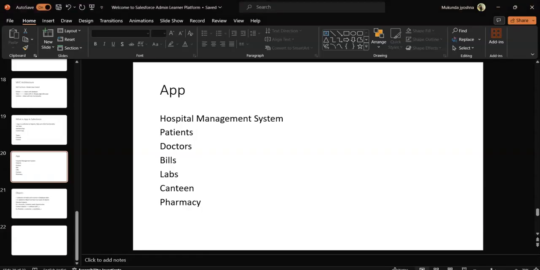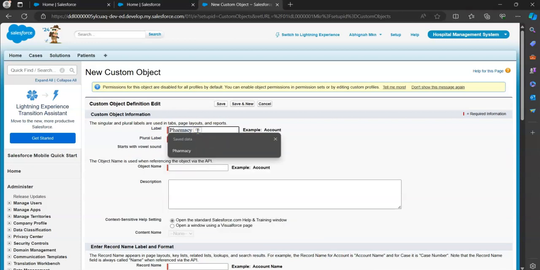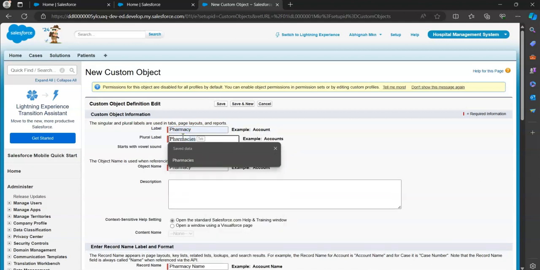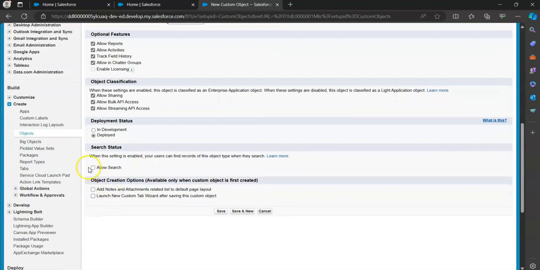And at last, I'm creating the pharmacy object. Pharmacy. Here I'm giving the plural label, pharmacies. I'm giving the data type as text only. I'm just allowing all these things. I'm clicking on save.